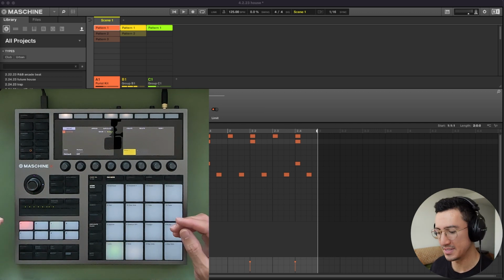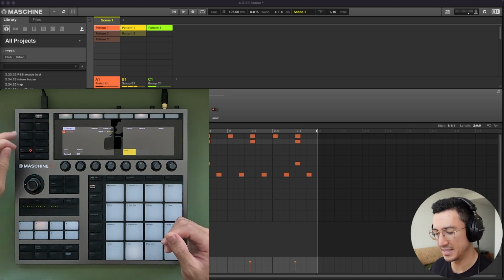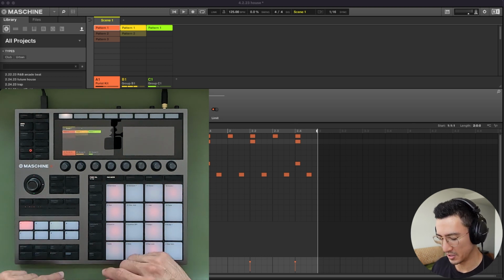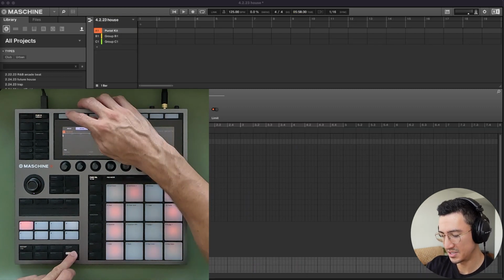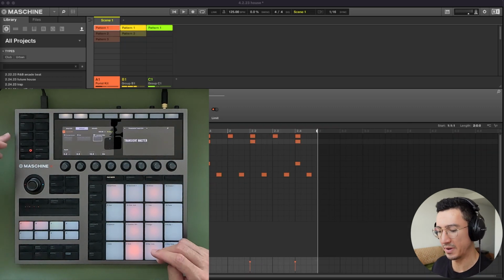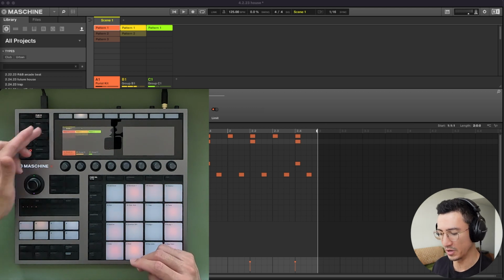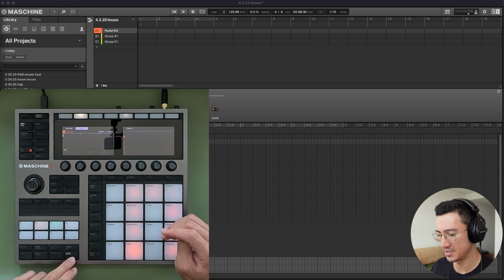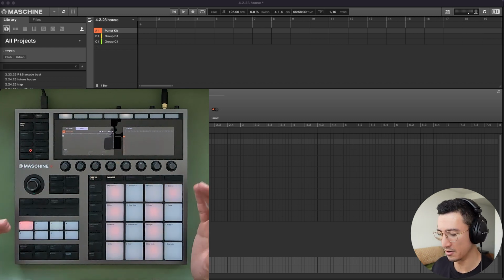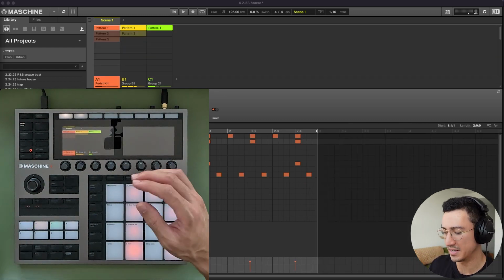Tip number 2 is that you can toggle between ideas view and song view with the controller by using shift, song, shift, ideas. So what you want to do, you make sure you're in this arranger view first, and whatever you're on, right now we're on ideas view, you hit shift, song, now you're in song view. Now you could start creating your arrangement, for example, and if you want to go back to ideas, you're here.